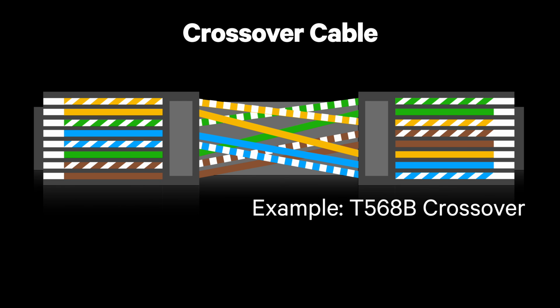Just to let you know, there's also another standard existing, which is called a crossover twisted pair Ethernet cable. And this is kind of a weird one because it's an older standard that was used back in the days when the networking devices weren't able to send and receive data through the same wire. So for example, if you wanted to connect one computer with a second computer and both would try to send data through the same wire, that would cause problems.